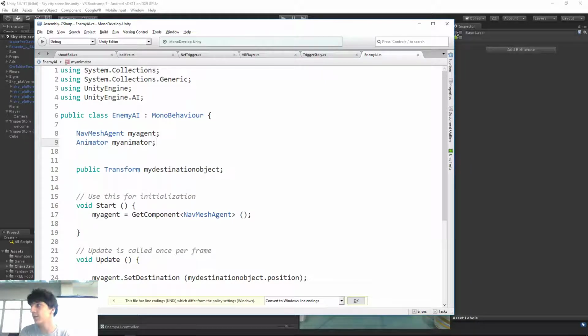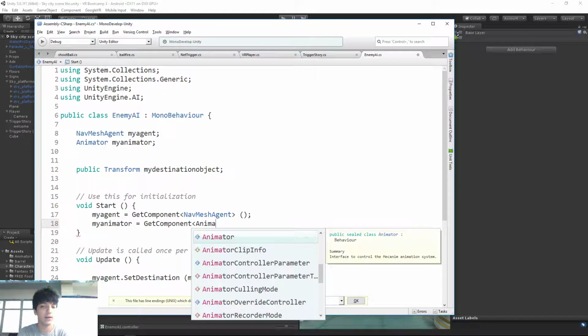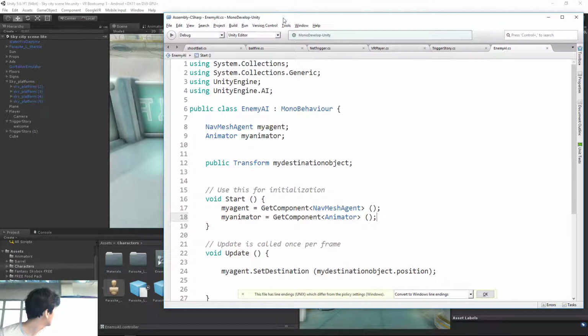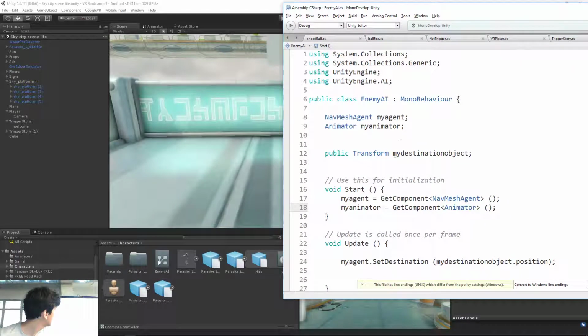So we don't always have to do get component, my animator, to change the boolean. We could just do my animator, change the boolean. And then only once on start, after you define it here, you do my animator is equal to get component animator, like that. Just add that.